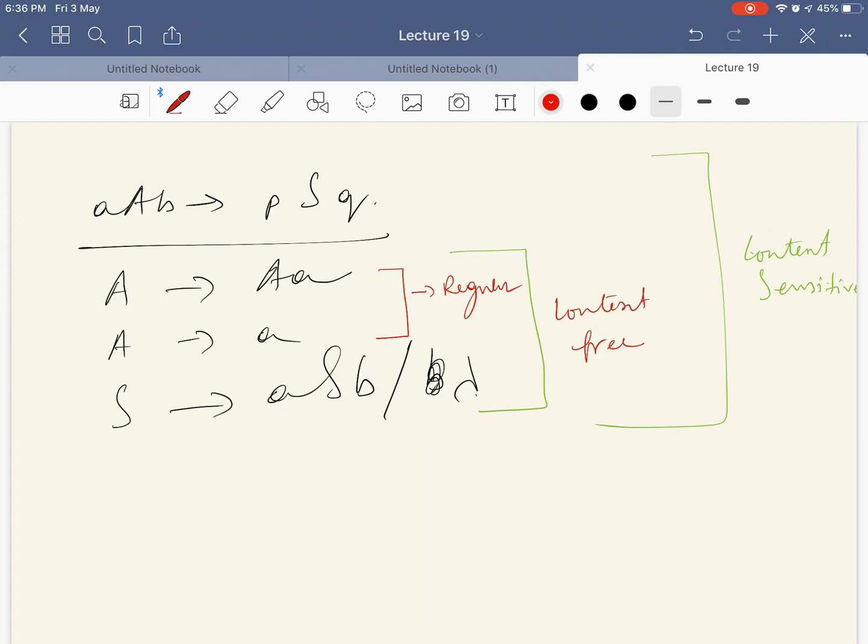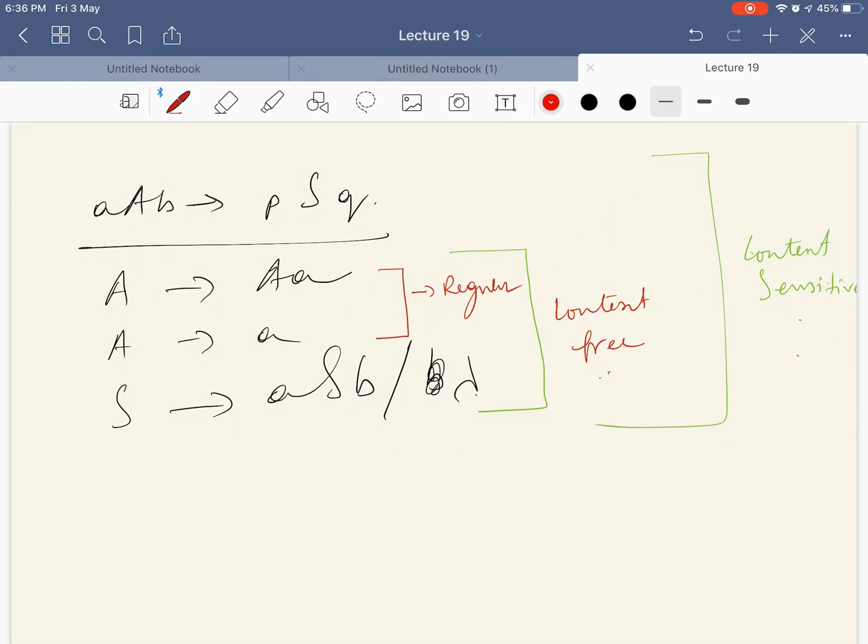Now can I say that a regular language is a context free language as well as a context sensitive language, but a context sensitive language may not be a regular one. Similarly, a context free language is also a context sensitive language, but the opposite is not true. Means a regular language is a subset of context free language, which is a subset of context sensitive language.